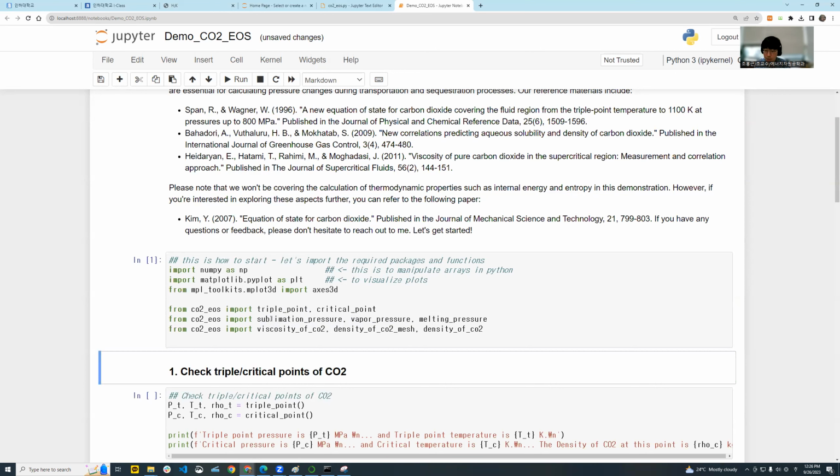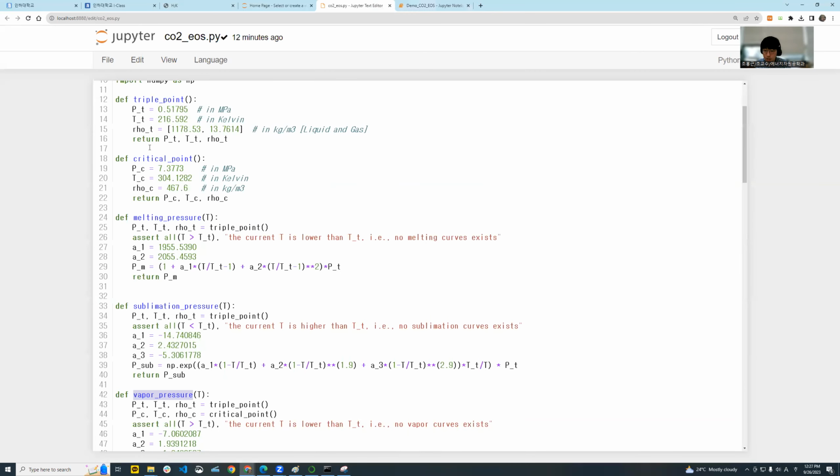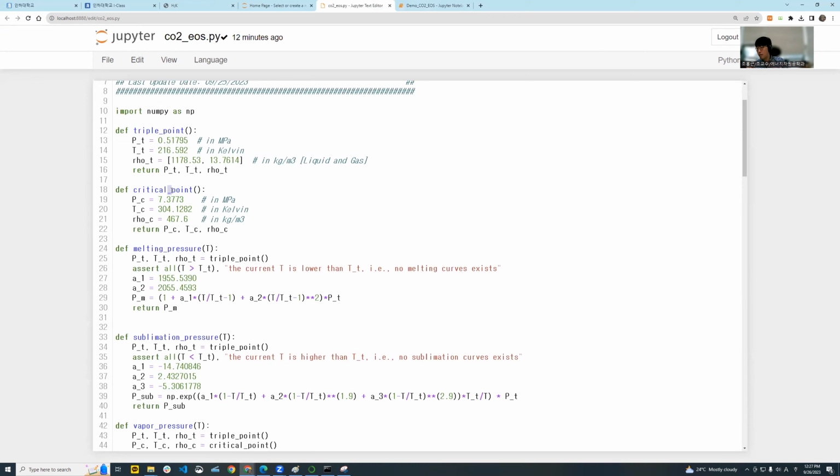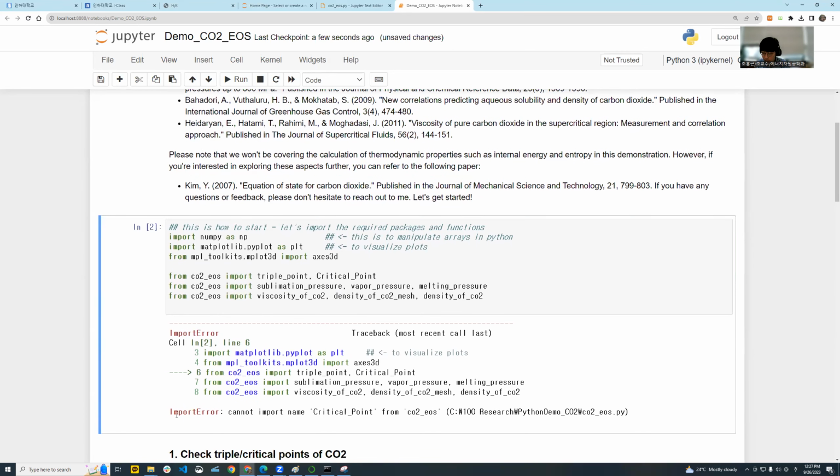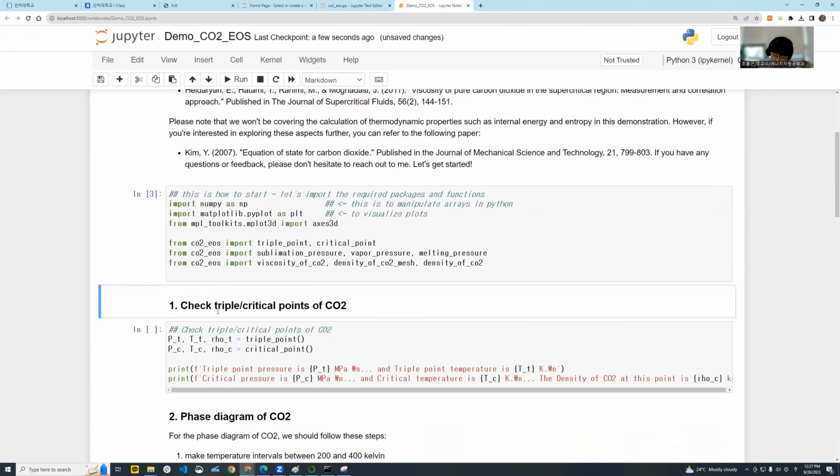So I hit enter. It runs successfully, but somehow I made some mistakes, such as writing critical point with a capital P and a capital C, which is not identical to this one, because Python is case sensitive, so it can tell lowercase from uppercase. The name here has a lowercase k and a lowercase p, whereas we are looking for a capital P and capital C, right? So in this case, it cannot find this function. We have an error message that says we cannot import the name of this function from here, and these specific files are given in the same working directory with the same name of the Python script that we have, and that's because we simply don't have such a name in this Python script. So I will just return it back, and now everything is okay.